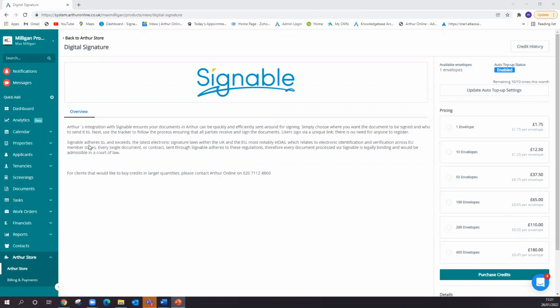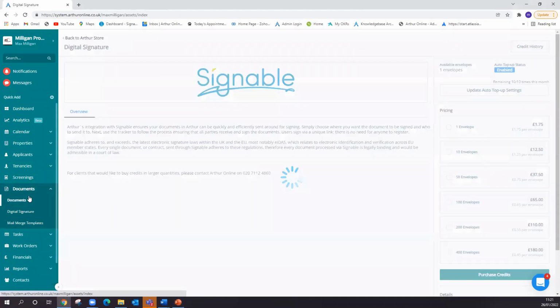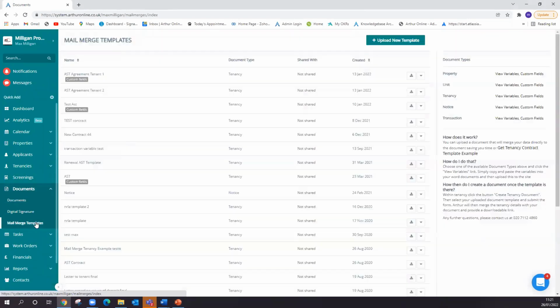templates ready to sign. So if you go to Documents and you go to Mail Merge Templates, these are usually your templates that are uploaded already, or you might be continuing to make your mail merge template as we speak right now, or that's what you're planning to do. So to find your variables for digital signature, they are usually on the side over here. Usually documents for signing go through the tenancy level. So this is why I'm using that example.